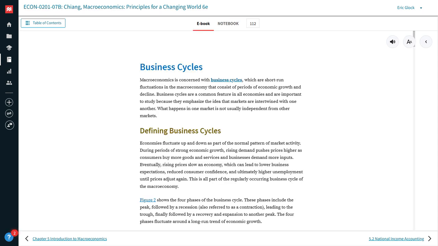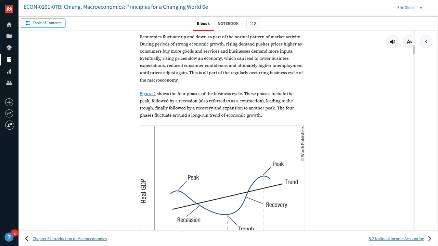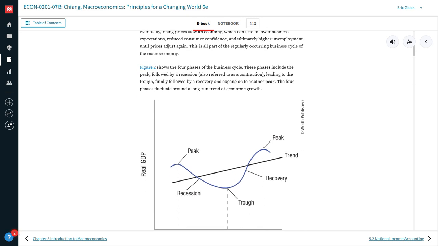Okay, so business cycles. Super easy stuff here. This is one of the things in economics. Yes, it really is this simple. Okay, got some nice vocabulary words to remember here. Now, the thing I really want you to get, there's two things I really want you to get about this. Number one, I would kind of think about these as like a cycle of nature.